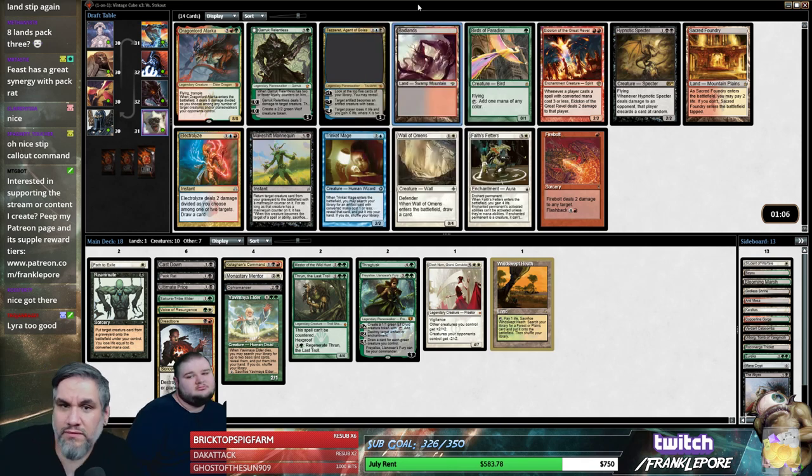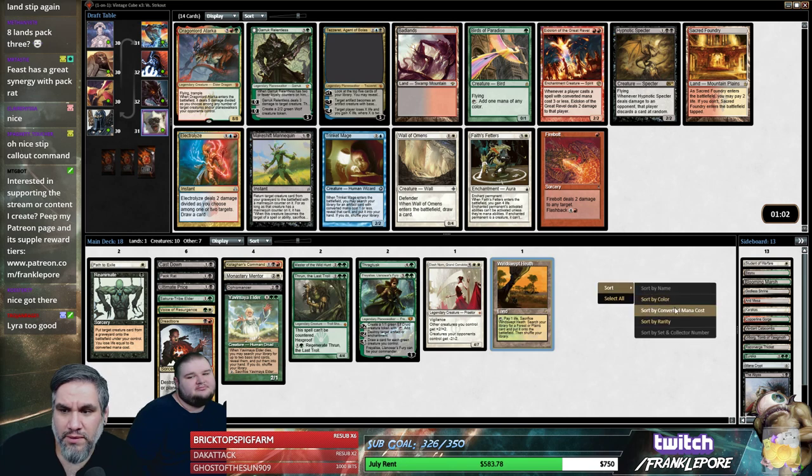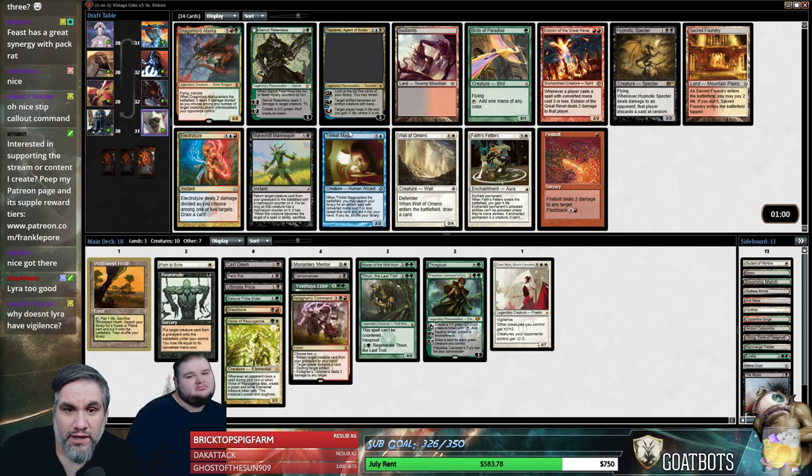Badlands is very good. Should put the lands in the pack. Oh, you did. Good job. Let's sort by converted mana cost, so it's nice. Right in the front there. Birds of Paradise is like the ultimate land.